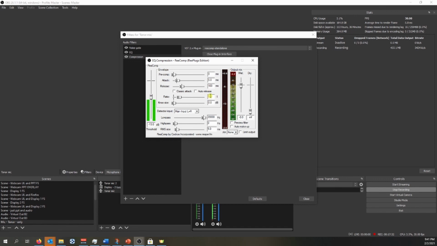So the ratio is how much it actually compresses. So I believe, if I'm understanding it correctly, anything above this threshold, so when I get really loud like this, it basically compresses on a 3-to-1 ratio. So for every decibel above it, it basically becomes a third. That's my understanding of how that works.